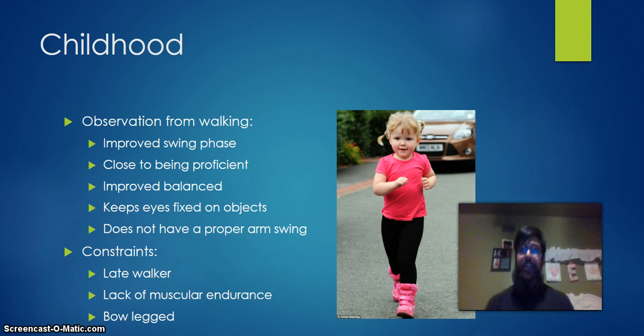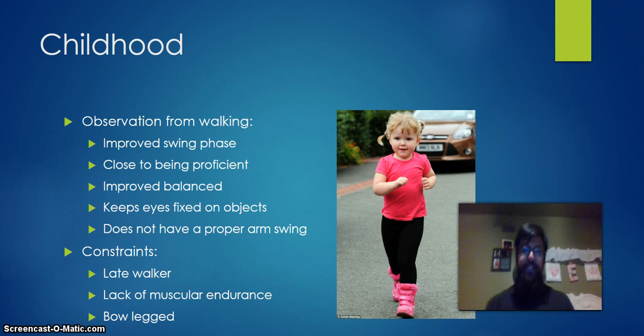But as I said, they become a little bit more proficient, a little bit more comfortable with themselves as they continue to grow. But because of the growth of the head, this does become a problem sometimes. It causes balance to decrease, but not much. As they become more comfortable with themselves, they begin to regain their balance better, increase muscle endurance and stuff like that.